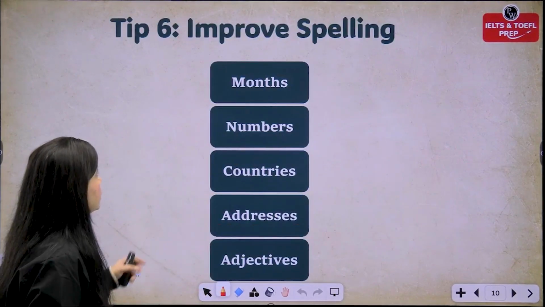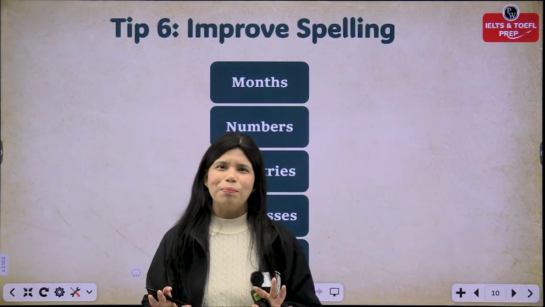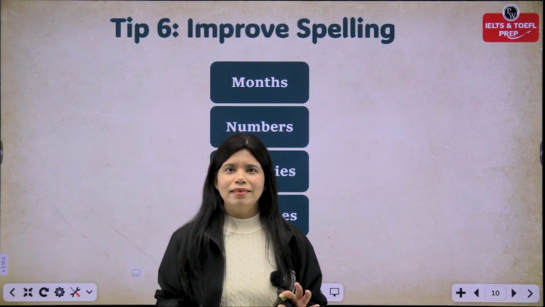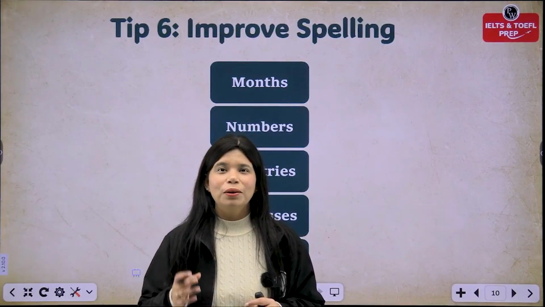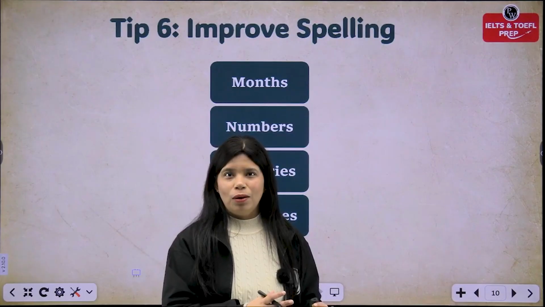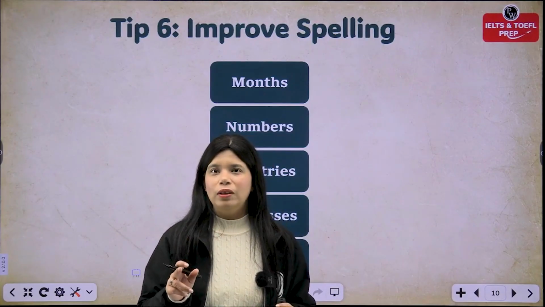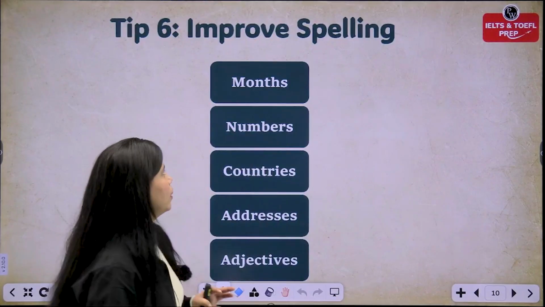Moving on, tip number 6, improve your spellings, because this should not happen. That you got a right answer, the word is right, but since the spellings were not correct, you did not get any score. This should not happen. Start maintaining an error log. See where you are goofing up with the spellings and write their corrections. Karna padega. You will have to do this much, right?